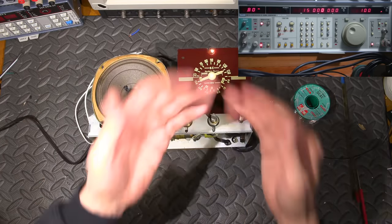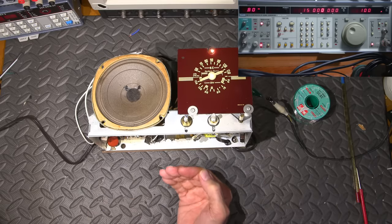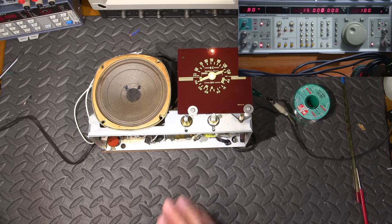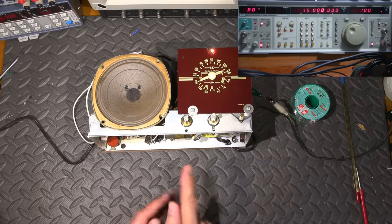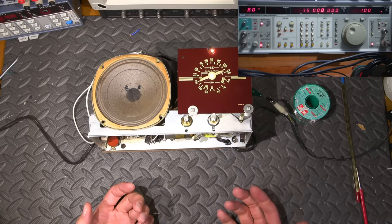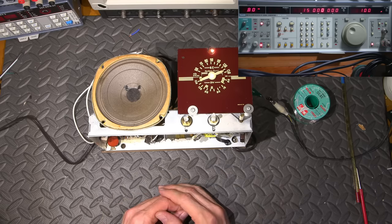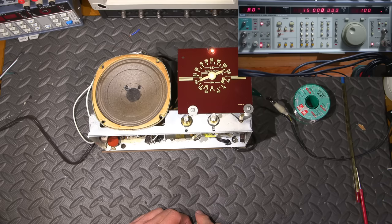So we'll go back. Now keep in mind that just me moving this around is moving this off frequency, as you can see, because that's me capacitively coupling to the coil. So that's how sensitive this is. Most of the high-end communications receivers have a metal bottom on them, and then you have to poke your tuning tool through the metal bottom cover so that nothing will change this. So nothing will basically couple to it. There's going to be obviously a Bakelite bottom on this thing, right? So again, it probably won't be much different than this being on the bench here. But when I slide this into the cabinet, it may cause this to move a hair on the dial. So not too big of a deal.